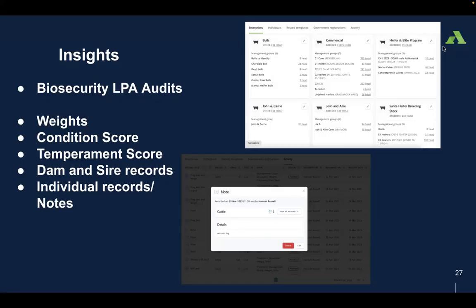With our LPA audit, there's a part in that where you need to keep a bit of track of cows that have issues of any sort. So I just add a little note down the bottom that one of my cows had a bit of wire around her leg, it sort of sliced into it a little bit. And it was another way for me to keep track of that cow. I knew her tag number, so I could come back and check her later on. That's sort of a big drama, is not knowing if that actually happened, and remembering which cow it was, because they all tend to look very similar.